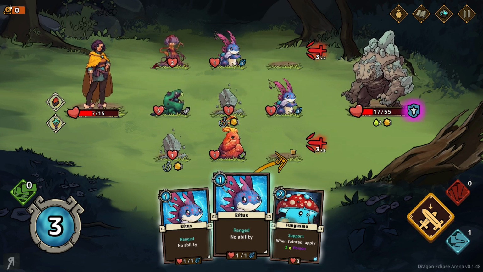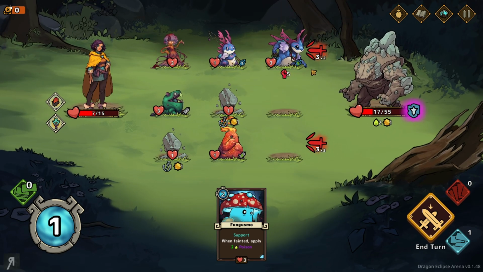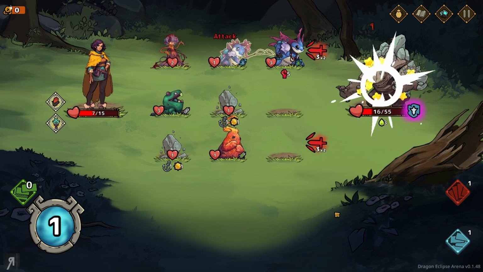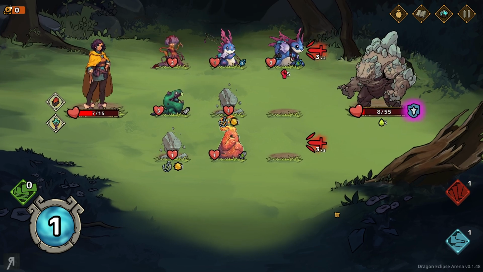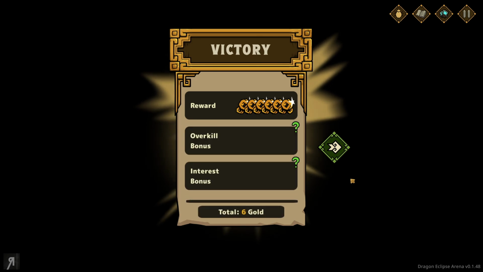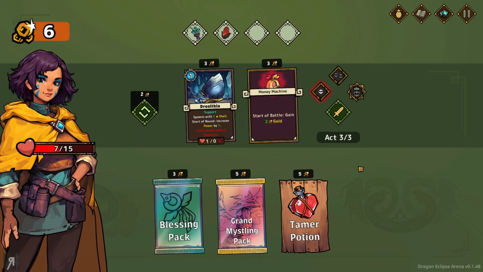Let's move this guy like so. Then what we'll do is we'll evolve this like that. And he is going to do damage, so that's obviously good. You can see here, boom, boom, boom, massive damage, and he's dead. Yes, thanks to the poison. Very good. Nice. Okay, so that was the boss of Act 2.